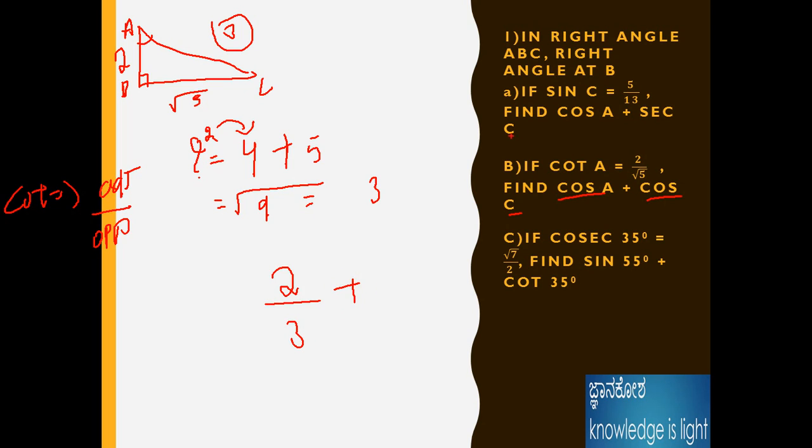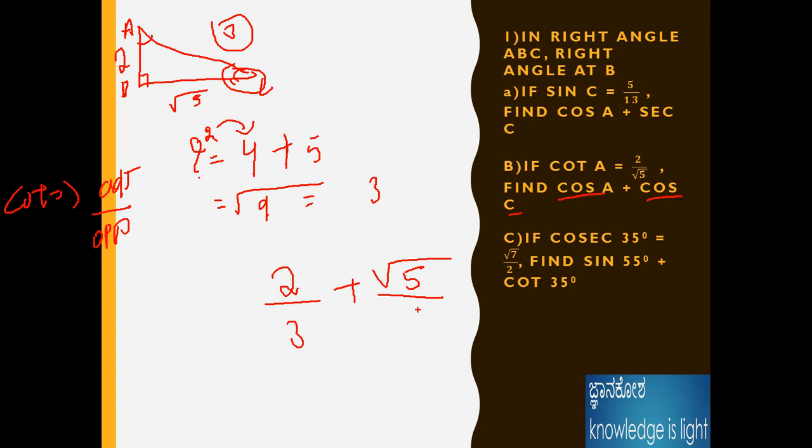Here it is secant C. For secant C I am shifting the angle over here. Secant C means the adjacent is now the shifted adjacent. This is the adjacent, this is the one. Root 5 is the adjacent one, because adjacent and perpendicular are present, and this is the adjacent side, then root 5 is the thing.